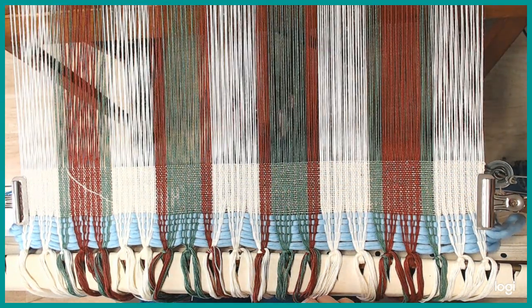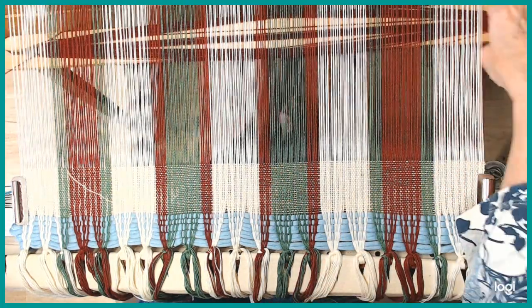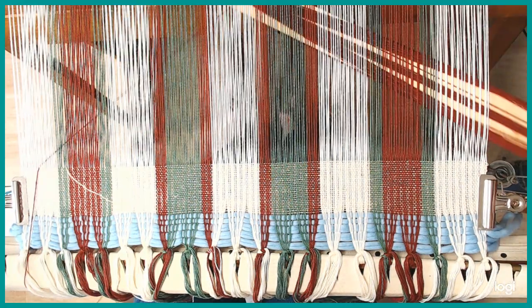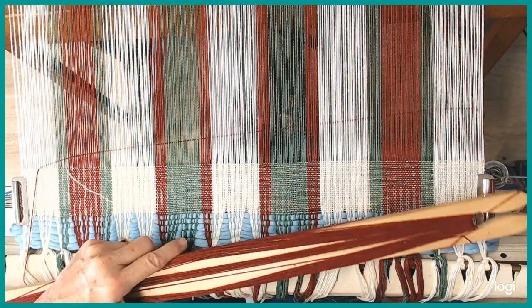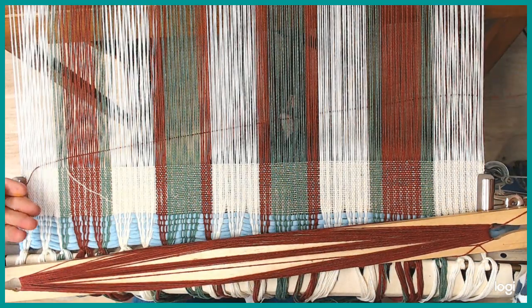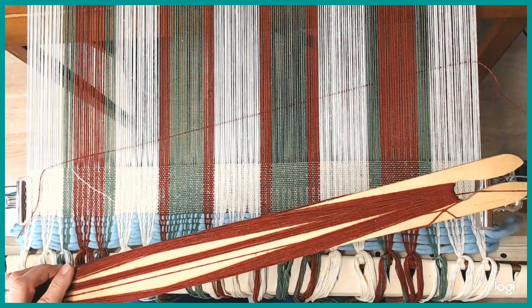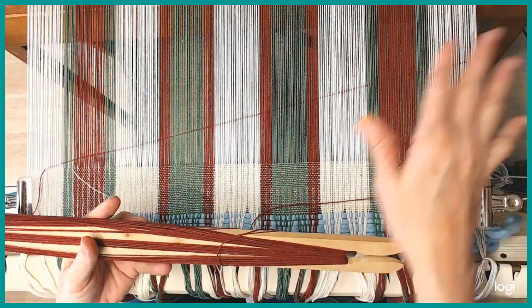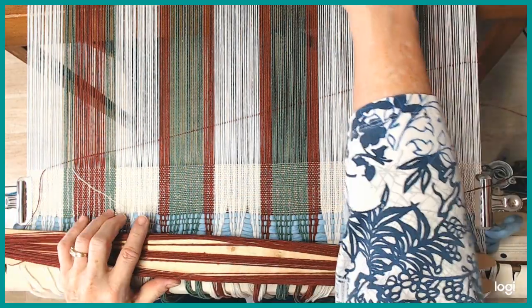And I'm going to go ahead and put this through all the way, but I'm going to pull this thread up here so it overlaps. Oh, I wasn't thinking about trying to pull my shuttle out over here where I've got a bunch of stuff in the way. Oh well, we'll see what we can do.